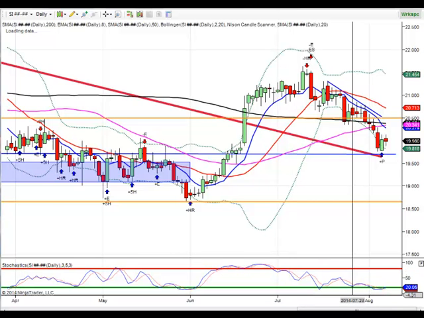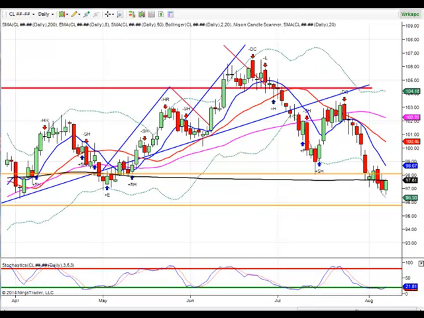Let's look at crude. Same thing, crude holding a pivot area that runs all the way across 97, possibly 96. Nice bounce, decent bounce. Still looking for more to the upside, at least temporarily for now, and then ultimately probably higher.